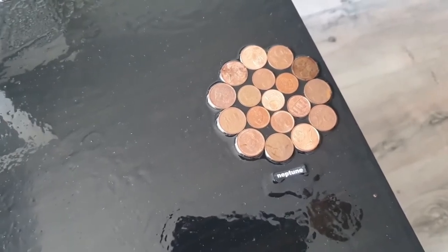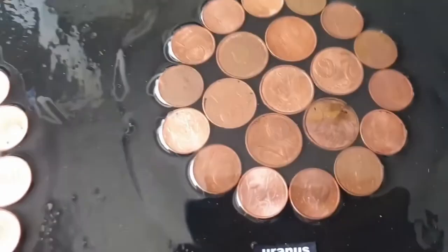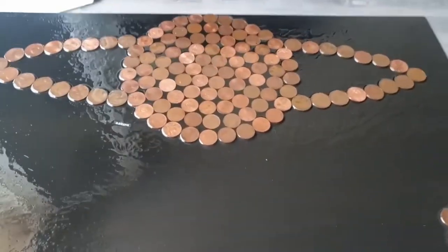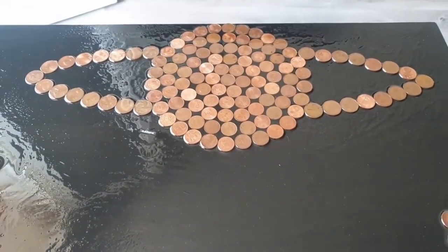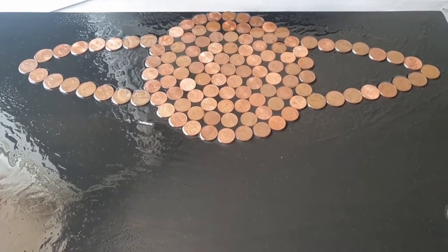At the edge of the solar system we have Neptune, which has a diameter 3.88 times larger than Earth — so it's quite a big planet. However, the next planet, Uranus, is even bigger at 4 times larger than Earth. From Uranus we travel all the way to the giant Saturn, which has a diameter almost 9.5 times larger than Earth. However, its rings have a diameter 20 times larger than Earth, so it's a truly enormous thing.